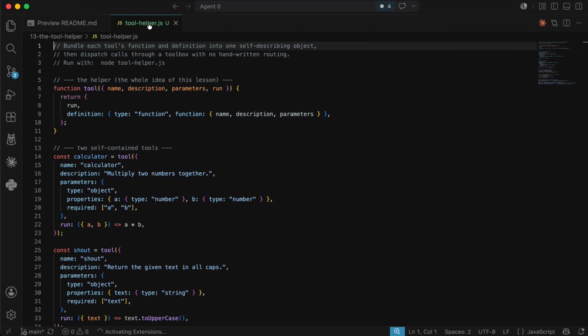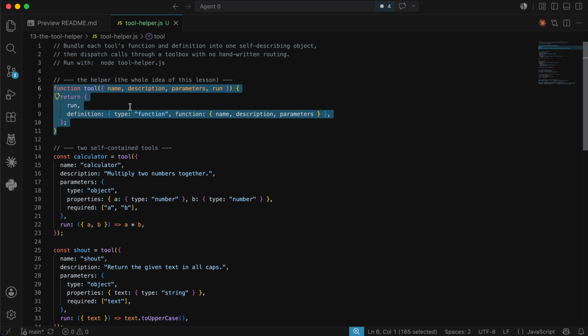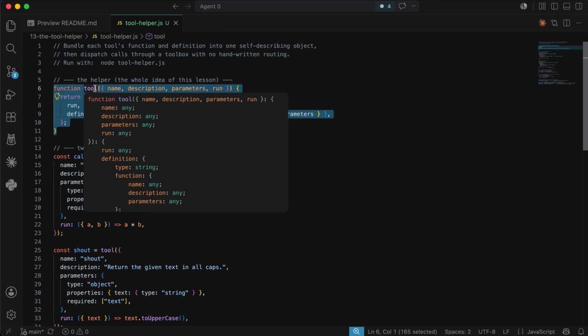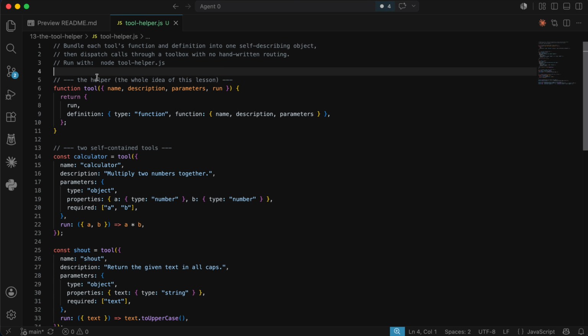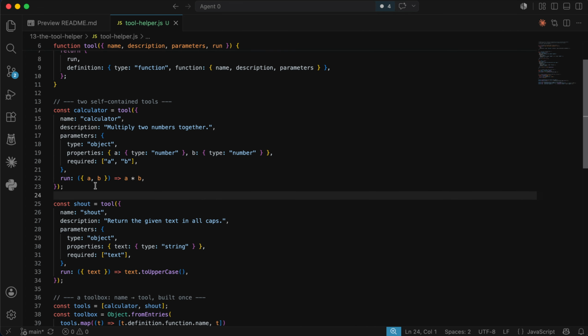Alright, so here's the final code base, where first we have defined the tool helper method. And normally if you are going to use any framework like LangGraph, they already have something similar. Maybe in JavaScript you will have a decorator function by defining @tool. And in this case we are building everything from scratch, so that's the approach I took. And then I created a calculator function, which is just a wrapper on top of an object which has all the name, definition, and parameters along with the actual run function. And similarly, I have another tool for shout.